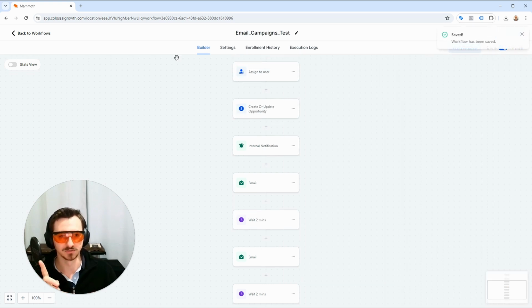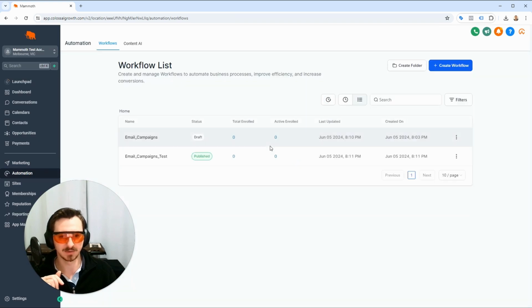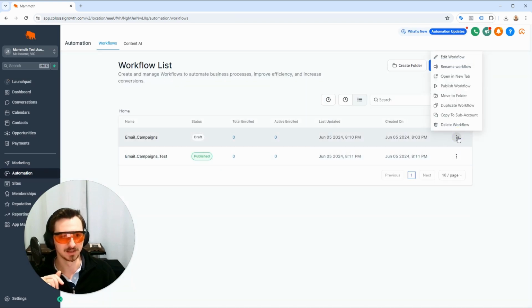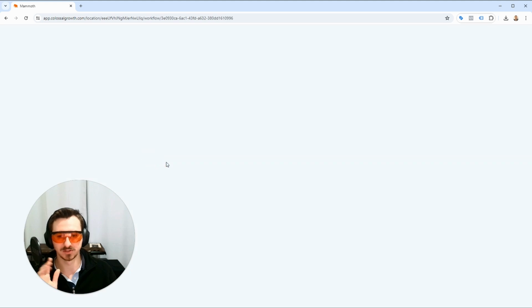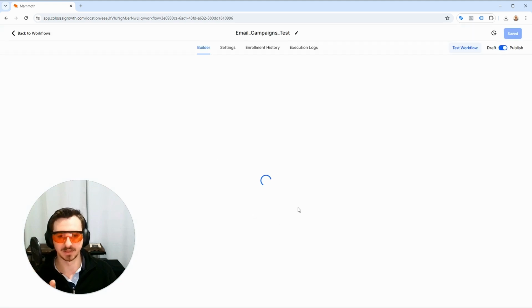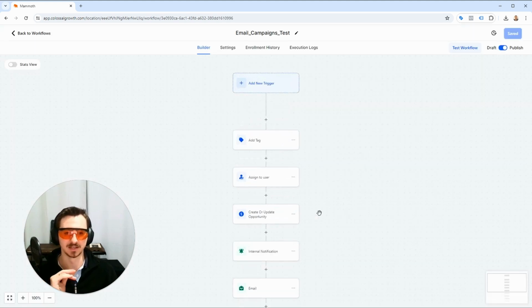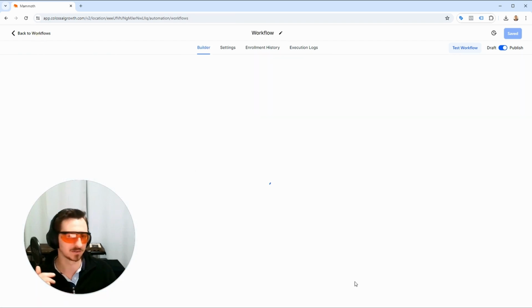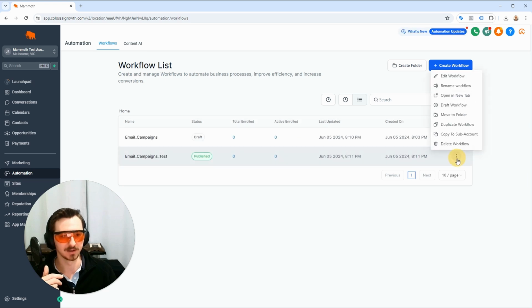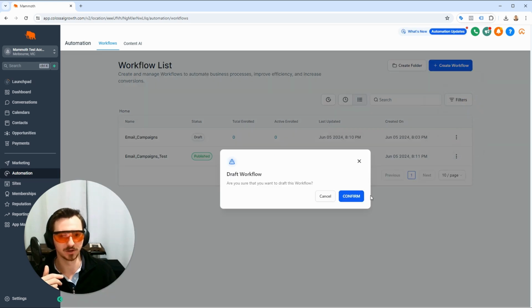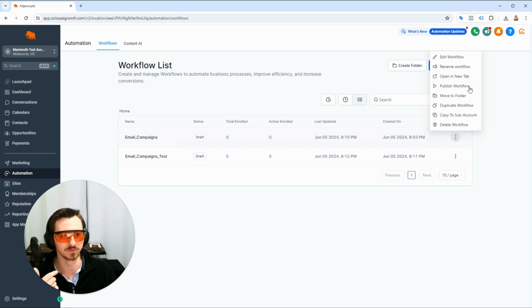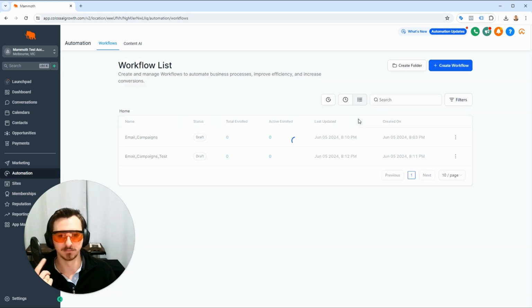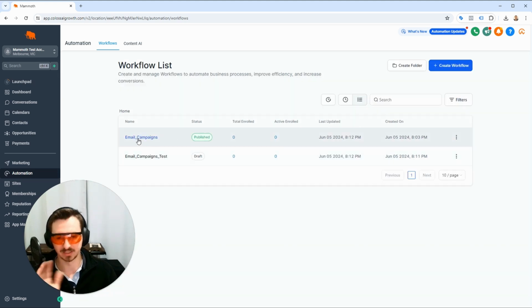And this is really important. You need to make sure that the other one is on draft. That's good. So once you've tested your campaigns and you go, yeah, they look good, now I want them to actually send out not 5 minutes apart, but at a cadence that makes sense for your leads. You can go back to workflows, move this one to draft, because draft means it's not actually going to be used, and move the other to publish workflow, and then boom, you are good to go. Assuming everything's set up and you've tested. Always test. Or you can use us, depending on what you want to do there.